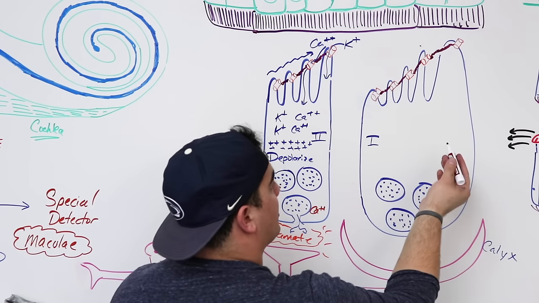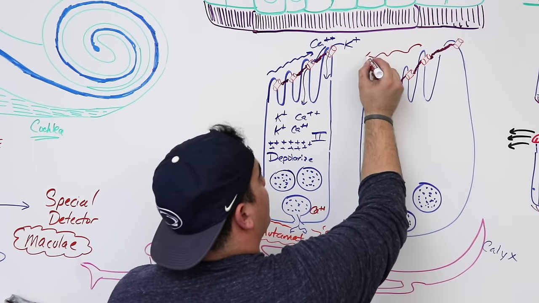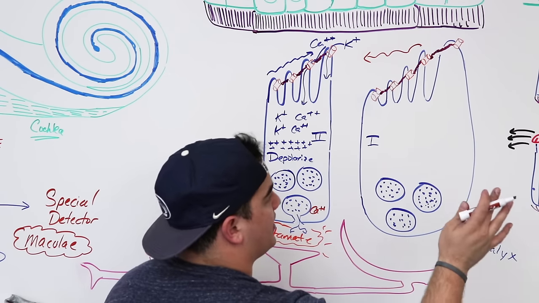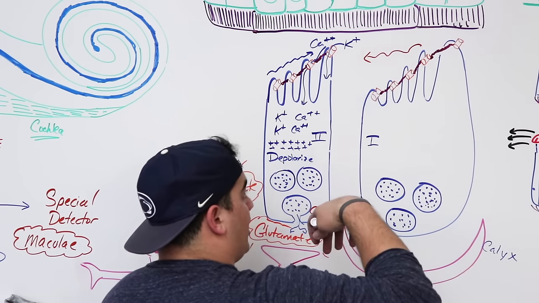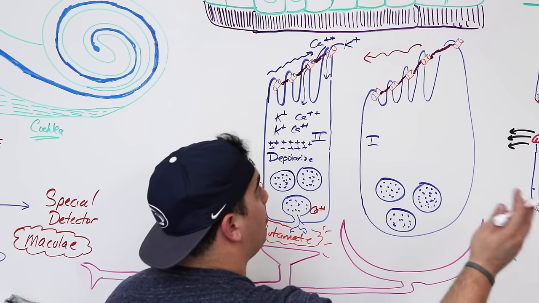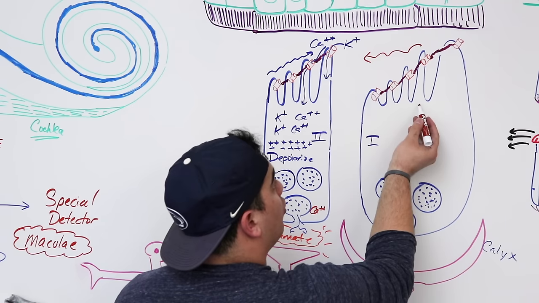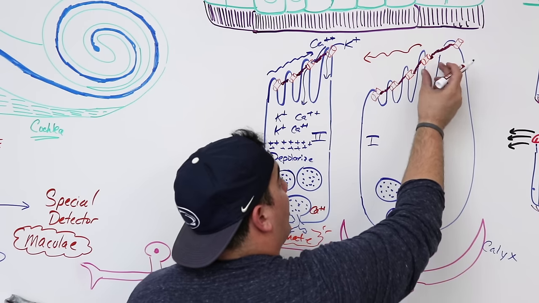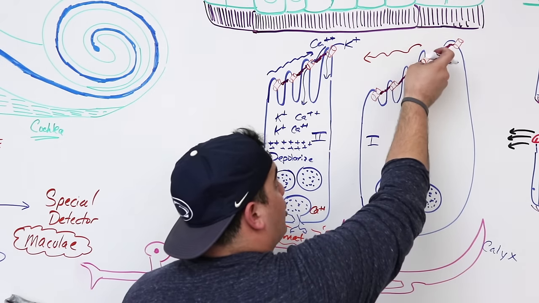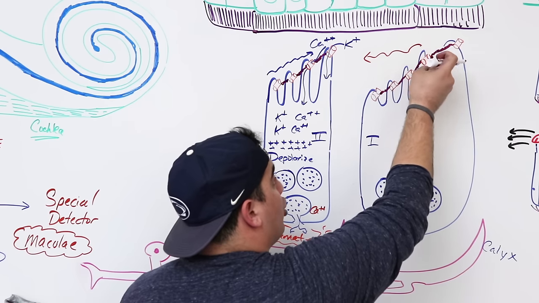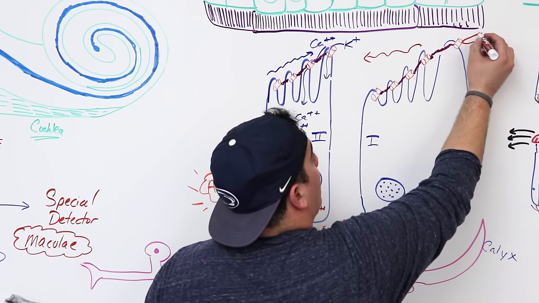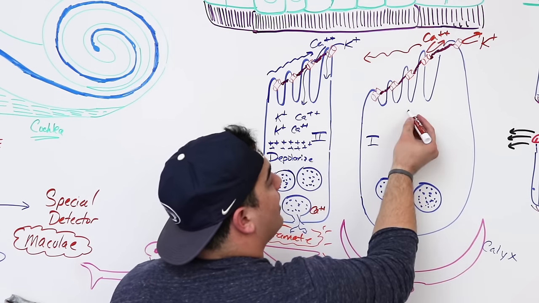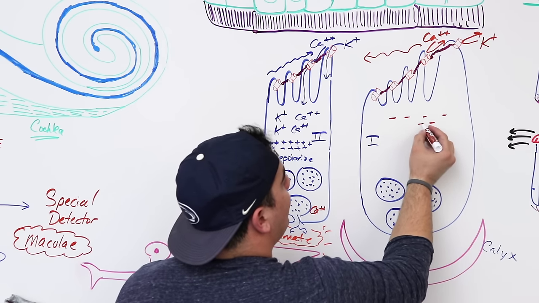So let's say now we take the opposite. Now the stereocilia are going to beat away from the kinocilium. For whatever reason, maybe because of head tilting, maybe because of linear acceleration, maybe because of vertical acceleration, the stereocilia move away from the kinocilium. What does that do to the tip links? It'll change the tip links so that it closes these channels. The tip links might become relaxed and the channels might close. Can potassium or calcium ions get in? No. And if they can't get into the cell, generally the cell will become slightly negative.